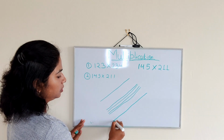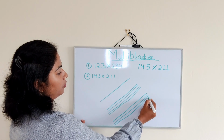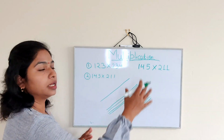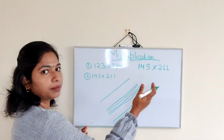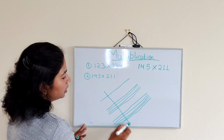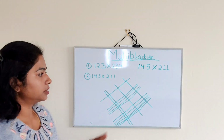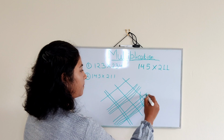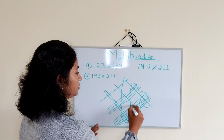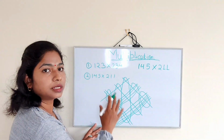So this is 1, 2, 3, 4 and 5. Now we are drawing lines for this number, which is on the right hand side of the multiplication sign. So these lines will go perpendicular to these diagonal lines. So 2, so this is 1 and 2. Now 1, this is 1. Now this is again 1. Let's group these intersection points. So first group is this. Second group is this one. Third group is this one. Fourth, fifth. So we got the groups of intersection points.